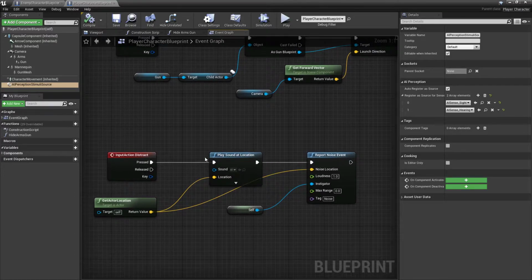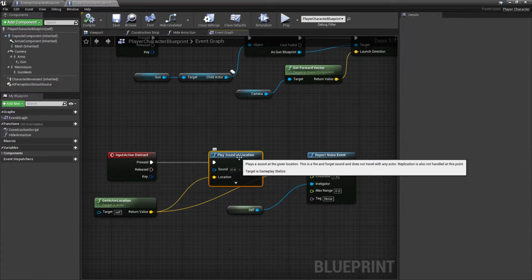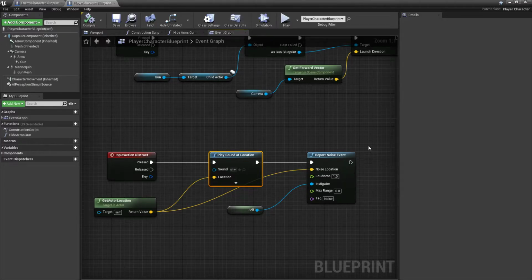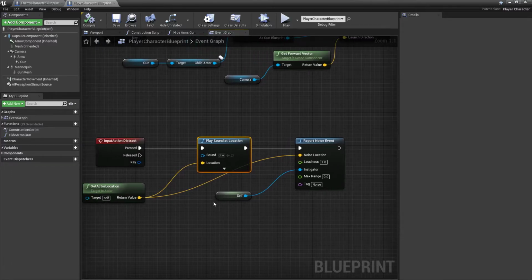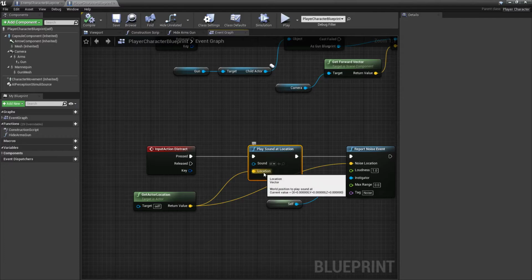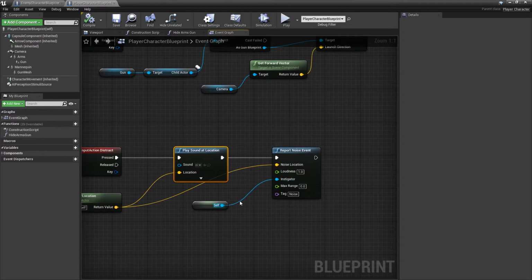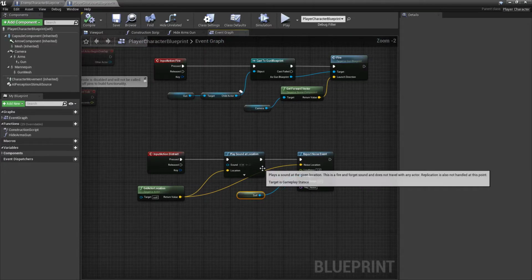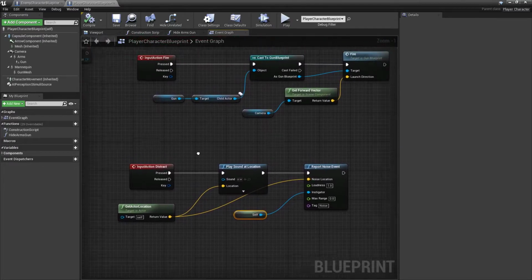So this will play the sound that I have, the sound file called oi. I've attached the oi sound file to it. So this is what the sound will play, and it will report the noise event so that the AI can detect it. I also have a get actor location which is linked to the location of the play sound at location and report noise event variables. And the instigator I obviously have set to the self node. So this refers to its own blueprint. So that is all you need to do to create an action for distraction.